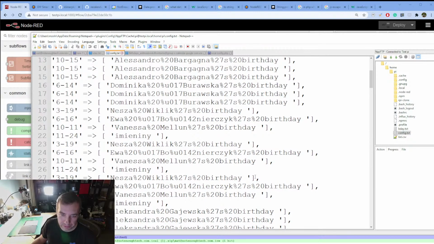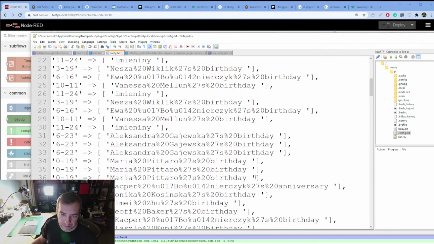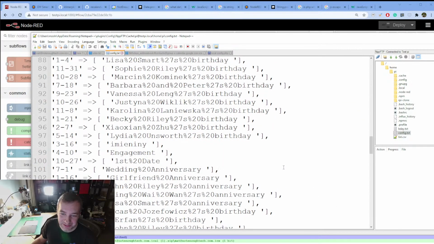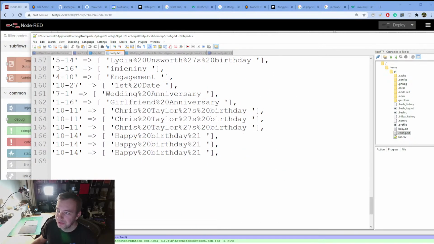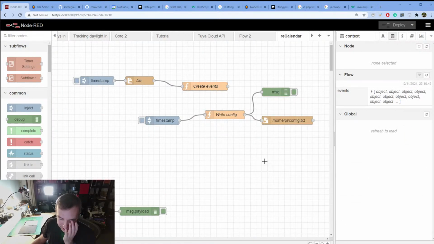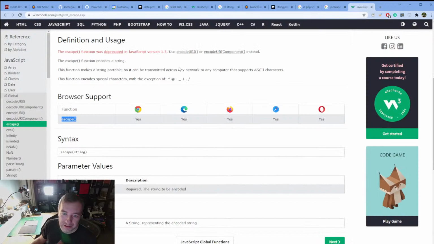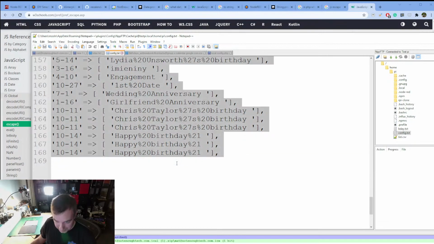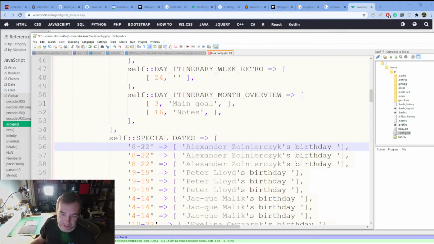Oh God. Okay, I do not know if this is gonna work. Probably want to specify something because we were escaping special characters with a backslash, and now I have them encoded. Okay, function: encode special characters with exceptions of these. I don't know if that's gonna work, but basically it might work. There's only one way to find out, right?